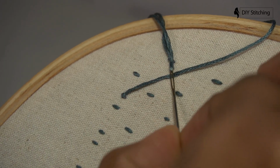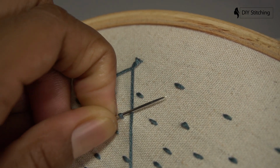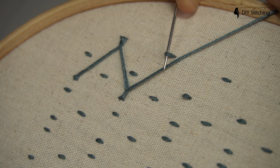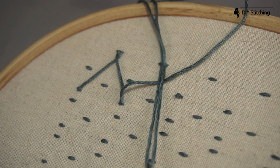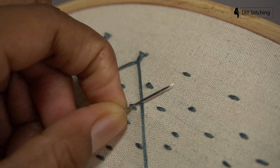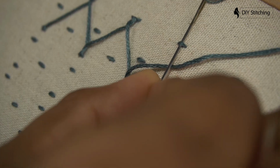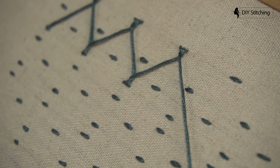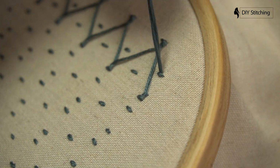This design is beginner-friendly, so don't worry if you're just starting out. I'll guide you step by step to help you bring this pattern to life. Watch closely as each stitch builds up to create this beautiful design. Paying close attention to each step will really help. With a few small adjustments, you can customize this design flow to suit your own vision and style.